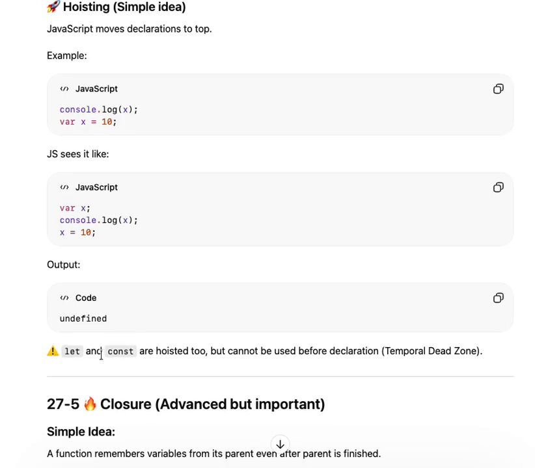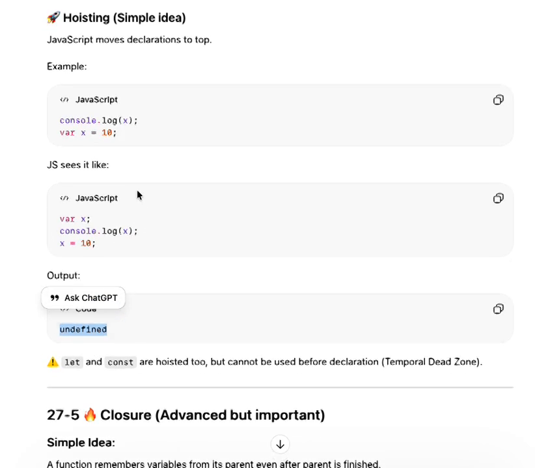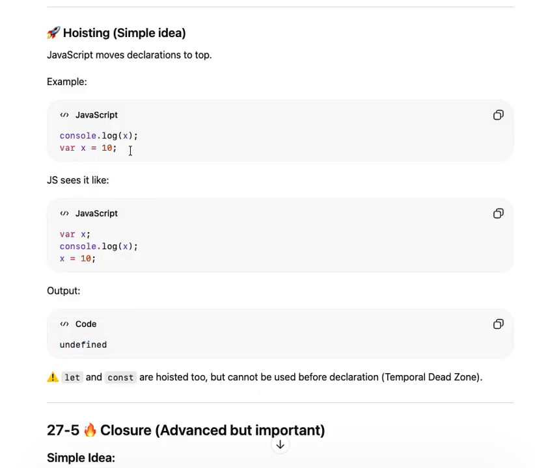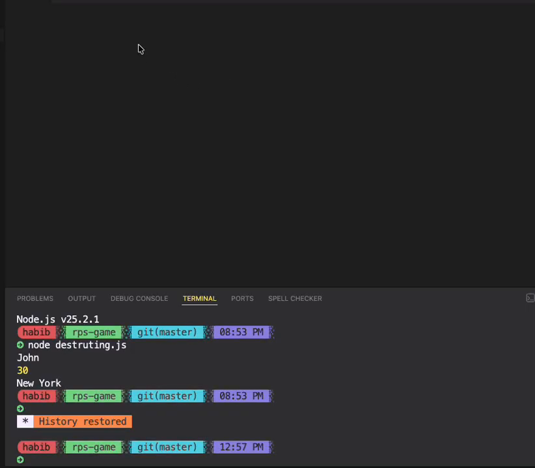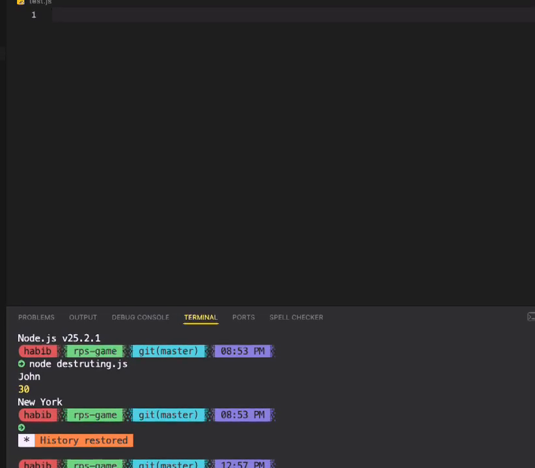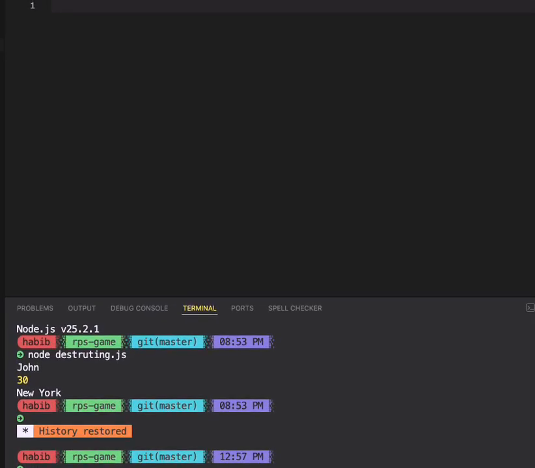Then if we use, okay, let's try this actually. So var x equal 10, let's try this here.